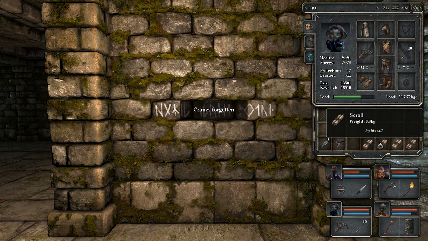Crimes forgotten by his call? That could make sense. You know, somebody's said, look, you have done something wrong, but I'll forgive your crimes. Like this guy has said, I will forgive your crimes, which is kind of what this dungeon is about, right?